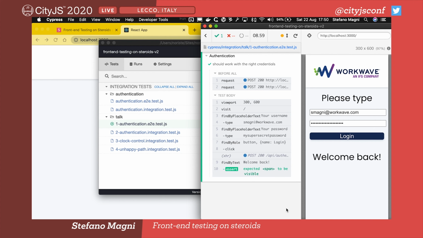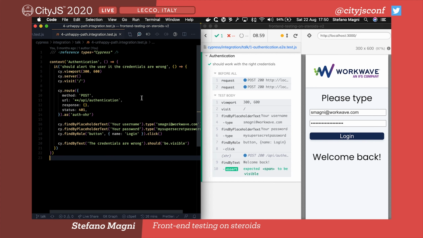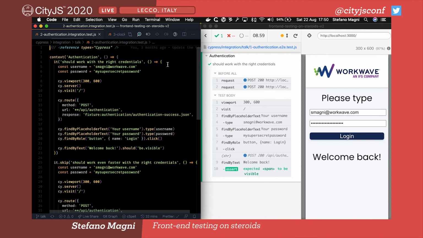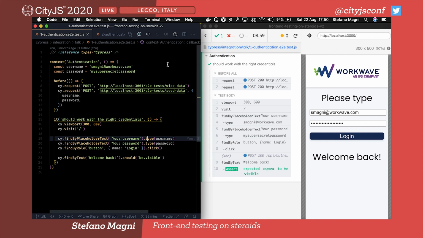So I want to show you this super simple test, in order to allow you to understand how a testing tool could improve your productivity. So this is just a super simple end-to-end test, okay? An end-to-end test is a test where you load your front-end application, the front-end application communicates with your real backend, and so you can check that everything works for the end user.